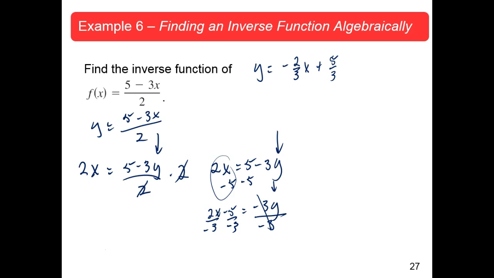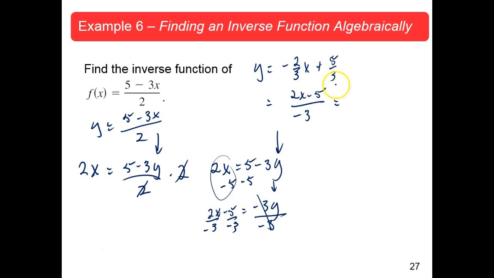Let me tell you how I think the book will do it. I think they're going to do it like this, and this is the same thing. If we had just divided this side by negative 3, then y is equal to 2x minus 5 over a negative 3. And that's okay too. That looks a lot like the first function. But I don't really like the way it looks because it has a minus sign. If I were going that far, I'd do one more step. All these are correct answers, by the way, so you don't have to do this.